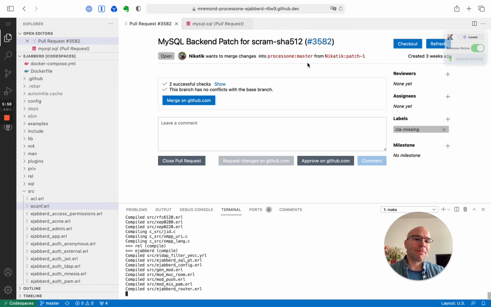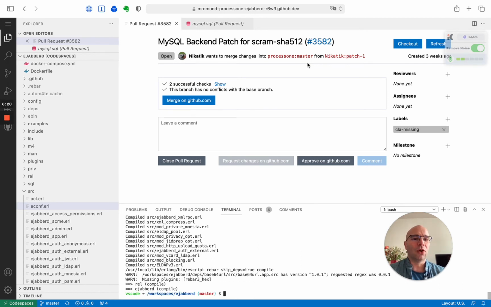So this is really amazing. One of the things is that when I run ejabberd from that Docker image, Codespaces will expose a few of the ports so that you can access it from your laptop, from your local environment. A few caveats, however, is that it's made for web developers.